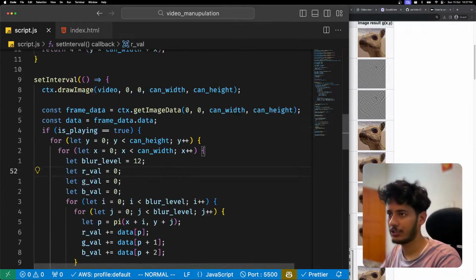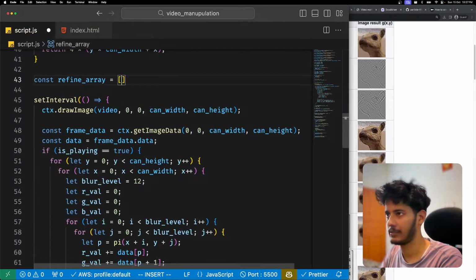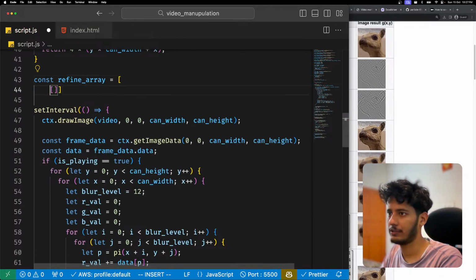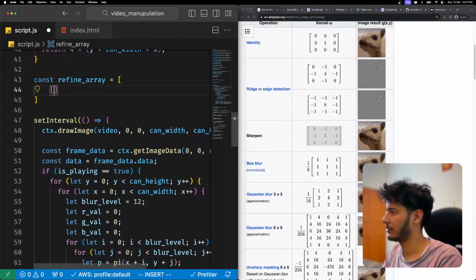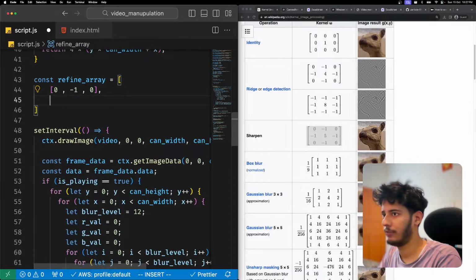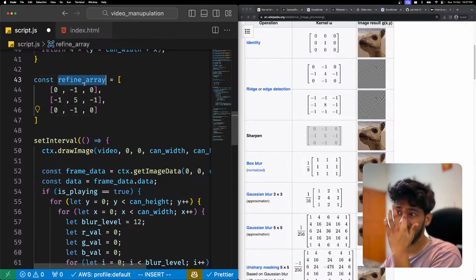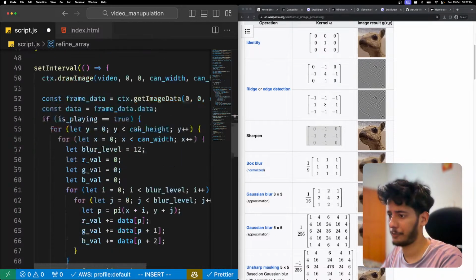Let's call it refine array, with this particular thing, which is 0, negative 1, 0, and then negative 1, 5, negative 1, and then 0, negative 1, 0. This is the refine array, and we'll be using this right now.